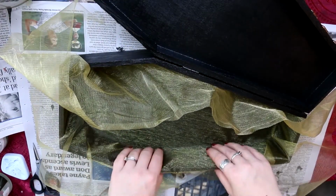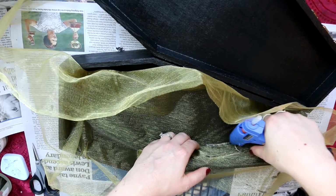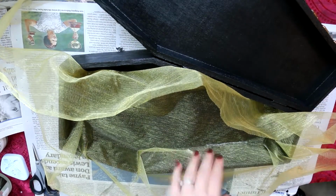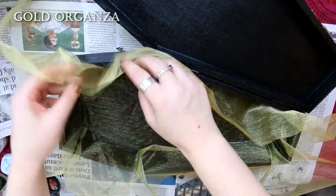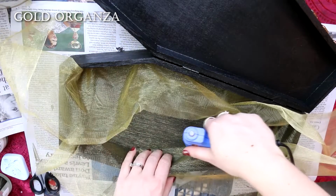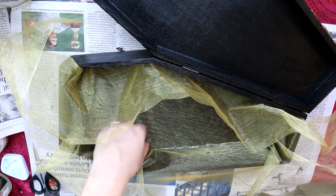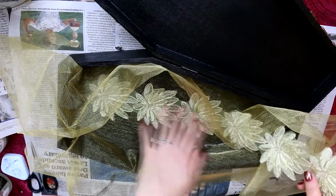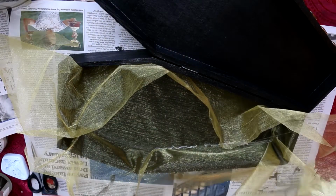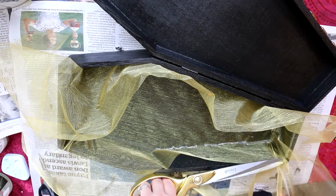Now, I would have used a velvet or something if I had something on hand, but I didn't. So I decided to use this mesh material I had instead, sort of an organza material. I've used this before for my fairy wings project, so if you've watched that video, it's exactly the same as that. I got this from eBay as well, and I believe it was about $20 for quite a long roll of organza.